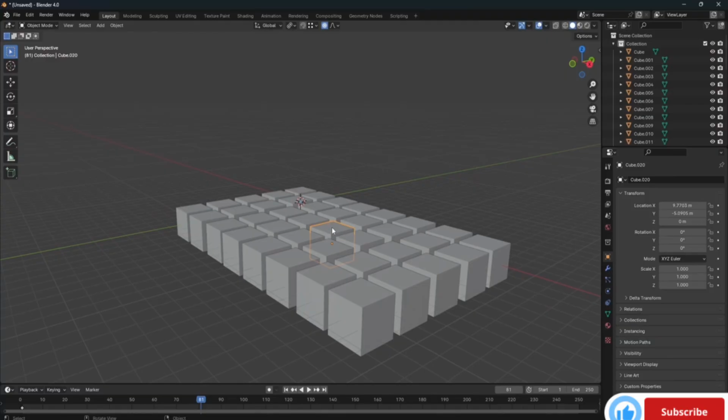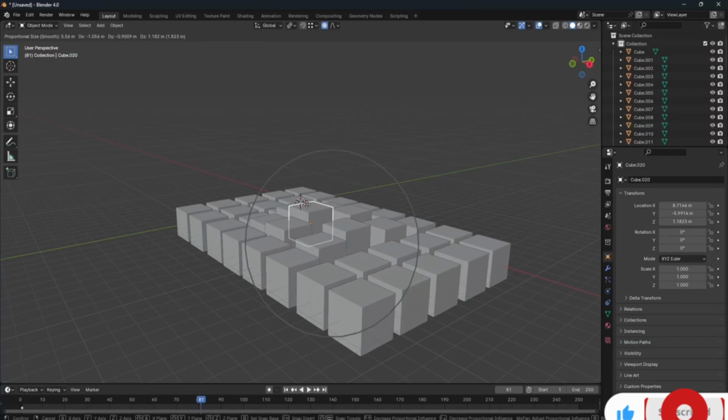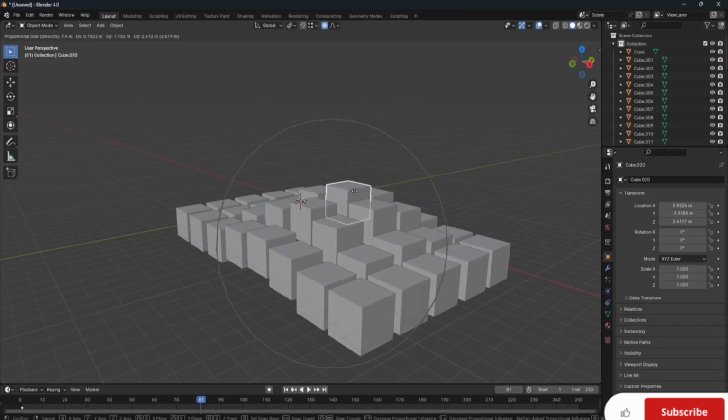Let's say from here I will select the middle cube which I have over here. Now if I click on G, you can see I have this particular circle right over here when I am trying to select the cube in the center. Once I have selected it, you won't see any changes, but if I scroll my mouse up, now if I make any changes, all the things around are getting changed as well.